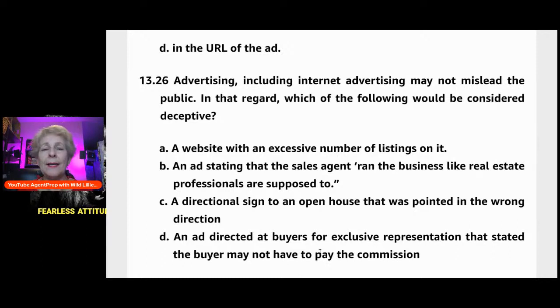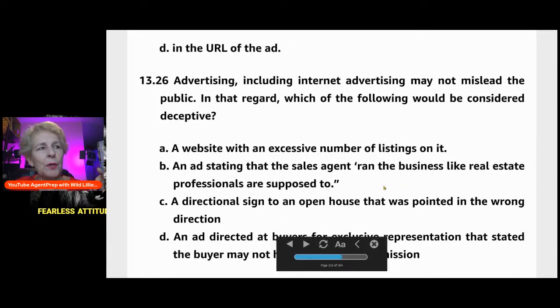And directional signs are not advertising. They're just an arrow, and it could have been put in the wrong direction. That's why that one doesn't count. It's a directional sign. It has an arrow. It's not advertising the property. It's saying it's an open house, go in this direction. If it's pointed the wrong direction, you're going to go the wrong way. And then buyers will turn around, they'll figure it out, or they'll put the address on Google Maps, right? Or Waze or Apple Maps or whatever. I use Google Maps. So be very careful with what the words say.